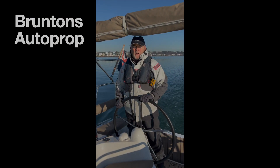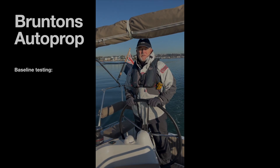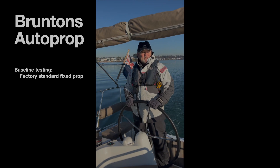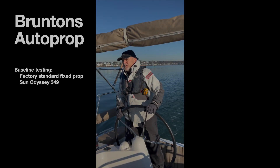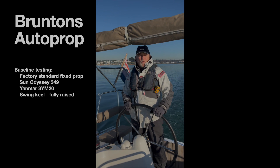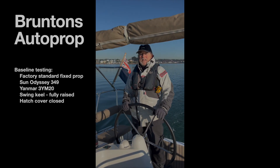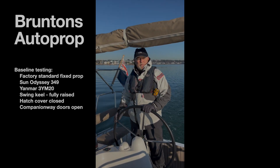We've got no wind, so we're not going to be able to do the motor sailing test, unfortunately. January the 14th and not a breath of wind, so who says we have terrible winters? What we are going to do is the full power check, find out what our wide open throttle RPM is on this boat with this fit, then go to 80% of that and use the same RPM as our maximum for the Brunton's Autocrop.